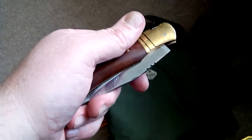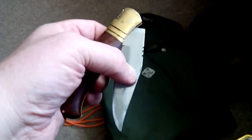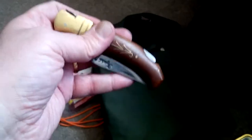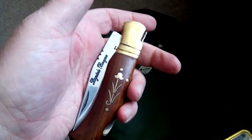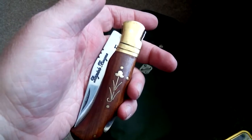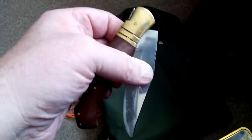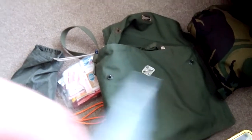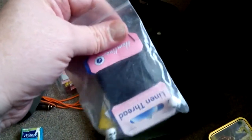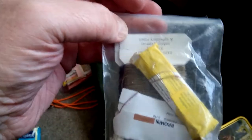The Legule has a locking blade — I've disabled the lock — and the blade is just over three inches. That extra half inch beyond three inches can cause you grief if you're in a situation where you shouldn't be. But as long as you're behaving yourself and you've got a good excuse — mine is that I'm a Scout leader — you should be fine.